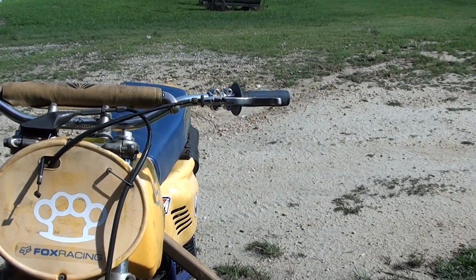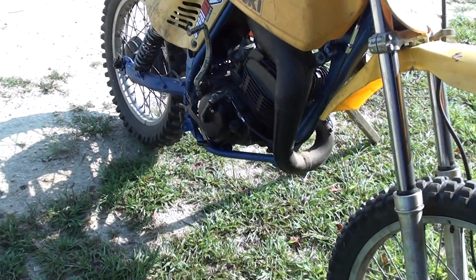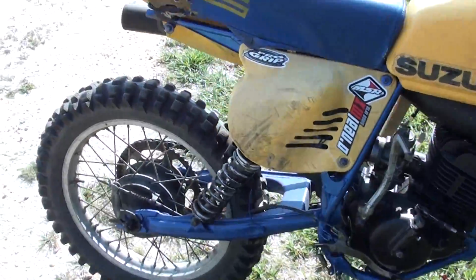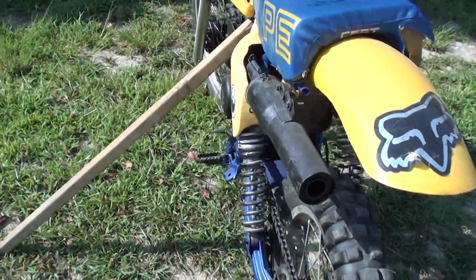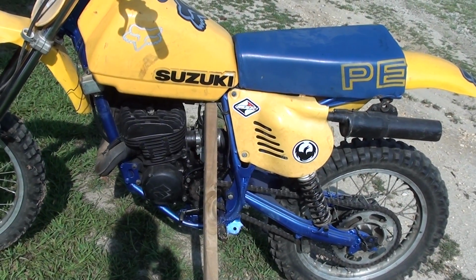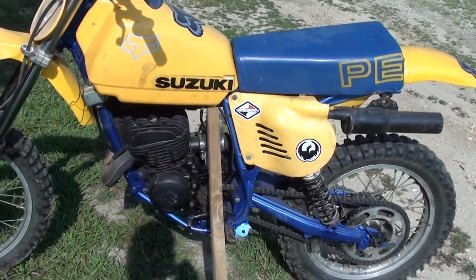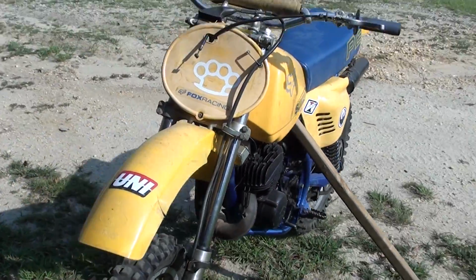Has a brand new clutch cable. I've kicked it over before and had it fire, but I believe that the compression is too low. It could possibly need new rings, and I noticed that something's messed up with the transmission. Not really sure what it is, but it could be a great project for somebody that knows what they're doing.